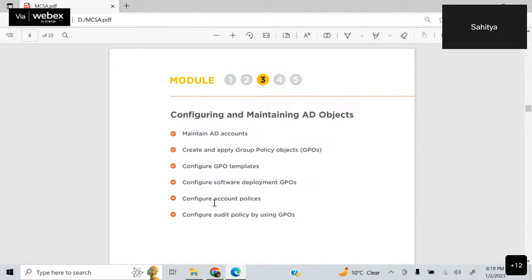Password length, right? आप एक 8 डिजिट का पासवर्ड रखते हो तो आपको एक एरर आता है, the password should be of 12 और 15 डिजिट्स. That can also be configured by account policies.